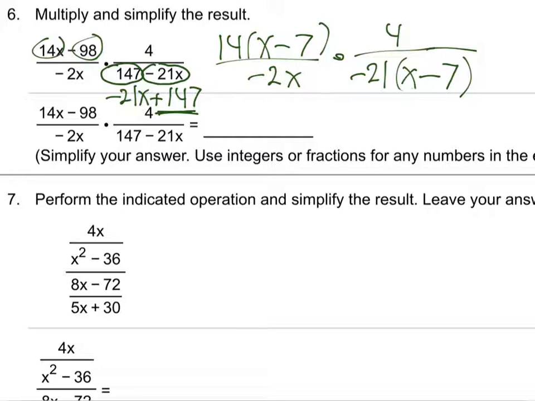All right, now we have it factored, so let's cancel. Now remember, anything with pluses or minuses is a package deal, but anything that doesn't have pluses or minuses, we can just cancel one by one. So x minus 7, x minus 7. What else can we do? Negative 2x. Yeah, let's decide the signs right now. That's pretty easy, right? We have a negative times a negative. What's our final sign going to be? Positive.